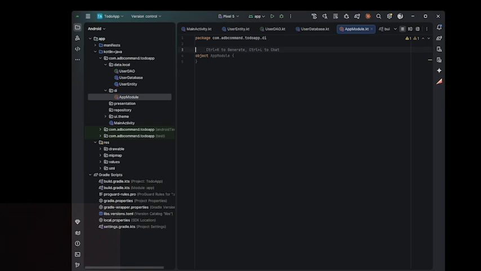If I don't instantiate it, the default value will be null, and then obviously my application will crash since the object of the repository doesn't have a value.